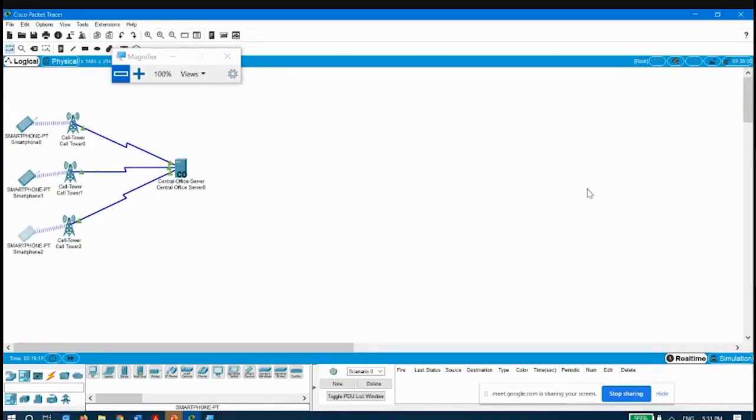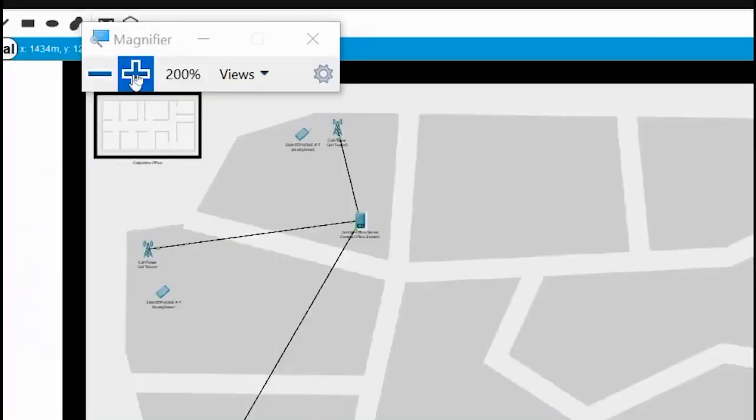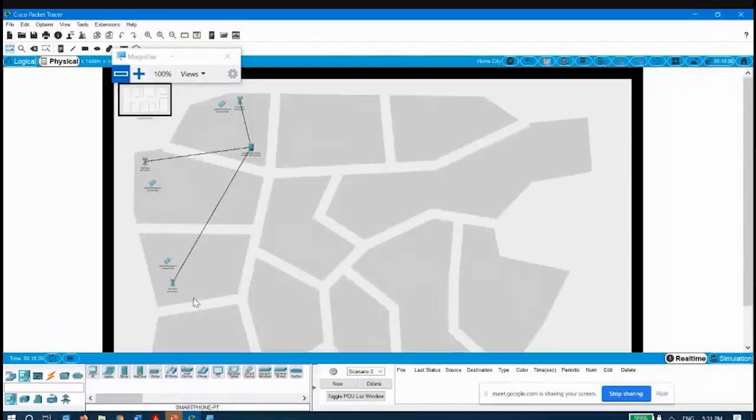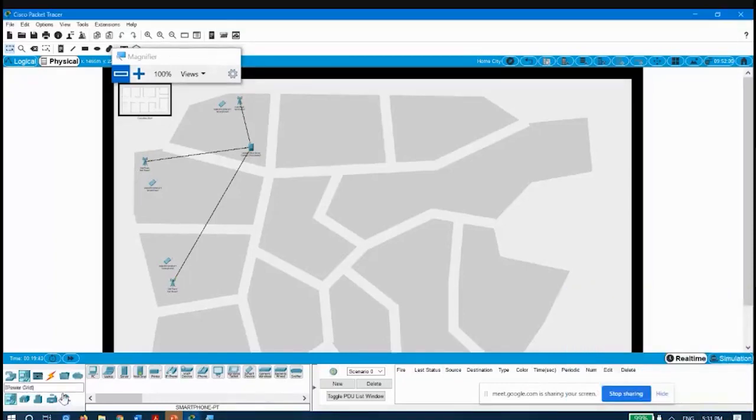Now, do you think that in a particular service area only BSNL will be present? Obviously no. There will be other networks also. There could be Jio, there could be Airtel. So let's say the time has passed a little bit, and some newer operators have come up. Newer operators also need to establish their networks, which means I will have to add their infrastructure here. So I am bringing the other networks.